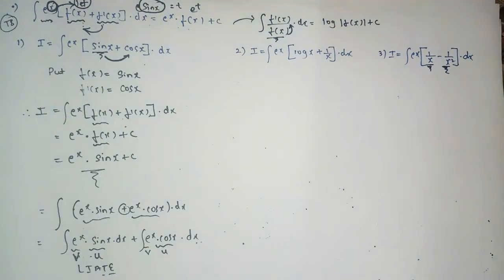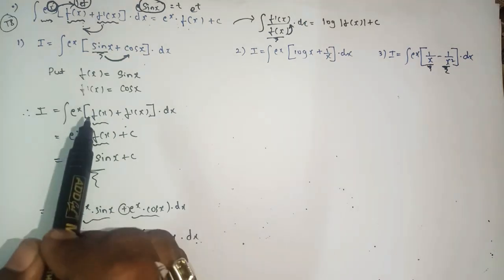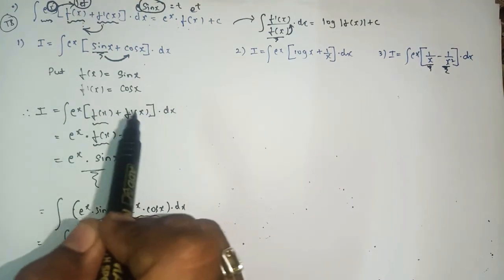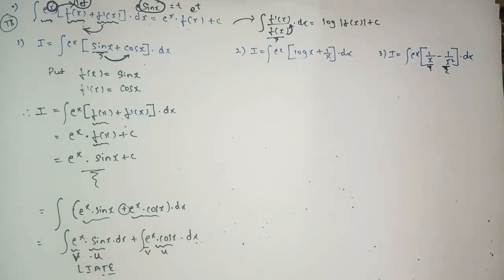So for this sum there are two different methods. If you want to solve this sum by using the property, you have to mention the property and then straight away write the answer. Or else open the bracket with this e raised to x, where you will get two sections, then apply u into v for the first part and for the second part also. Some common term you will get, cancel it, and the final answer will be the same: e raised to x into sin x plus c. If you want to try this sum by this method, you can try by yourself.